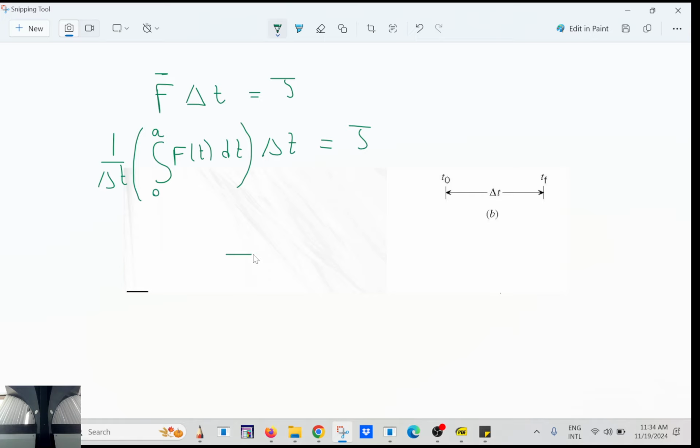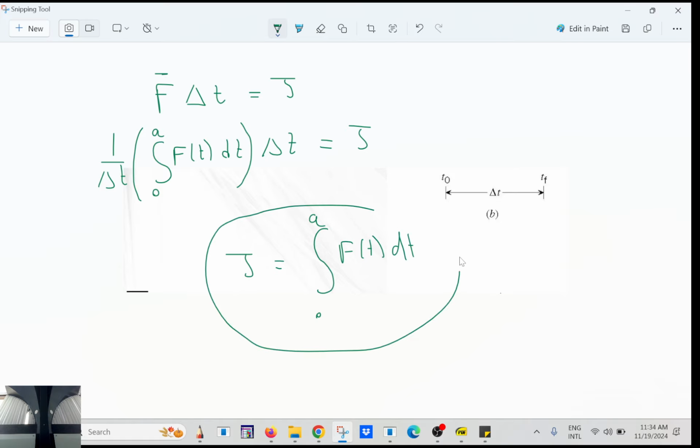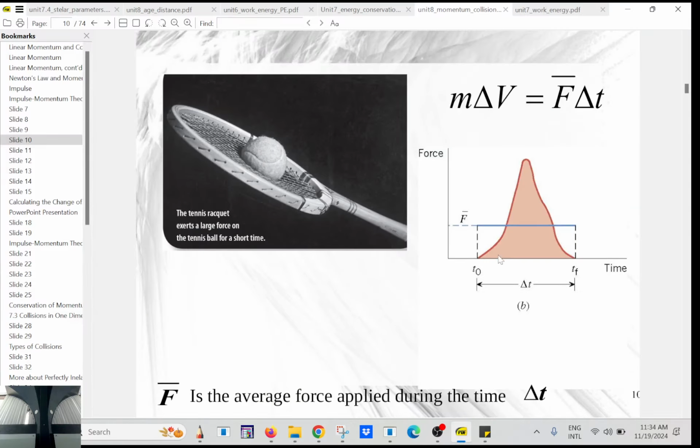So in your book, the impulse will be defined as the integral from 0 to a of F dt. So that will be the real definition of your impulse. You see, you have to integrate. The definition of impulse, you don't have to understand, it's just a definition. What's the definition of impulse in physics as understood by Newton? What is the impulse? It's the punch delivered by a force, that integral there.